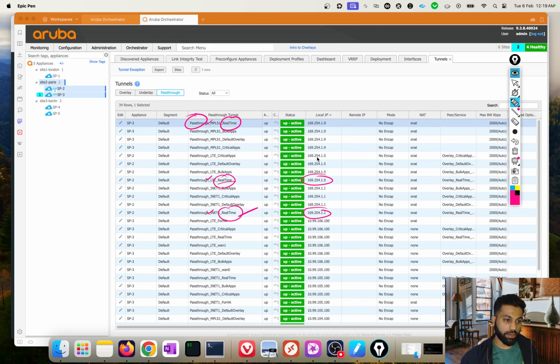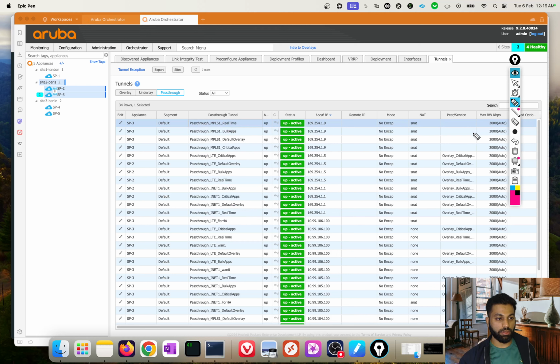But technically, if you look at it, ultimately all of these IPs are the same, because if you're using LTE for any of these overlays, it will end up using the same local IP. But they like to clearly segment it out and explicitly call out that this is the interface I'm going to use to send the traffic if it's a local breakout. So yeah, that's also very clearly and nicely done.